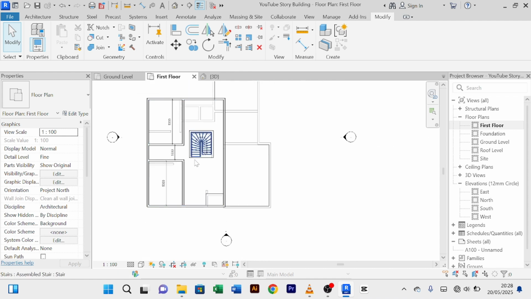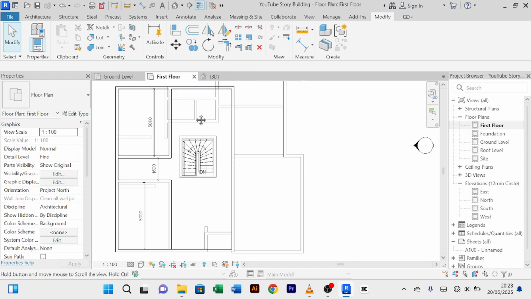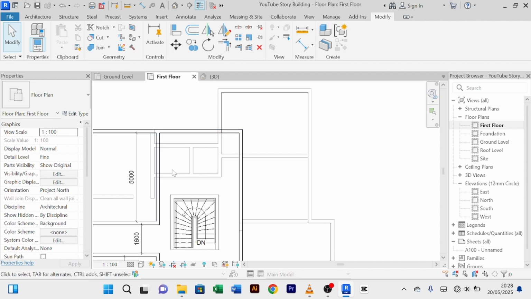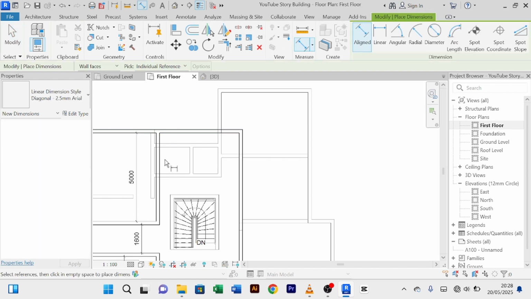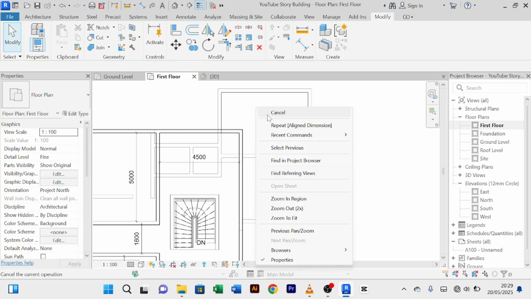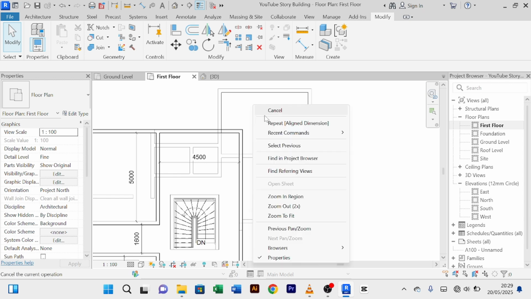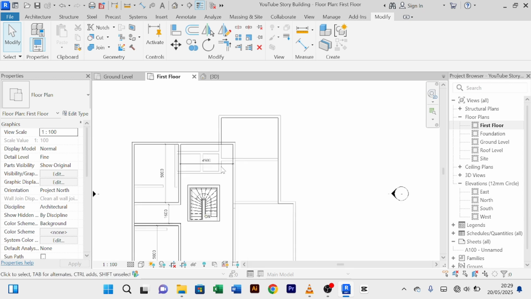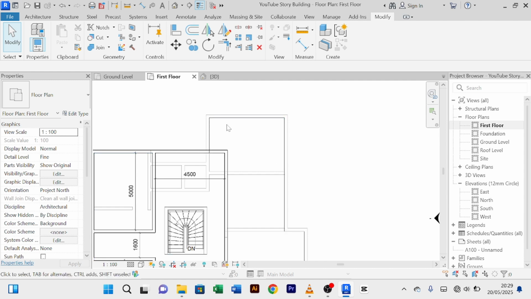And then we shall create, I want us to create a washroom, a common washroom, plus I think some little store up here, because this distance we have here to here is a lot, that is 4.5. So we can divide it into 2, so that we have a store for putting some of the gym equipments.